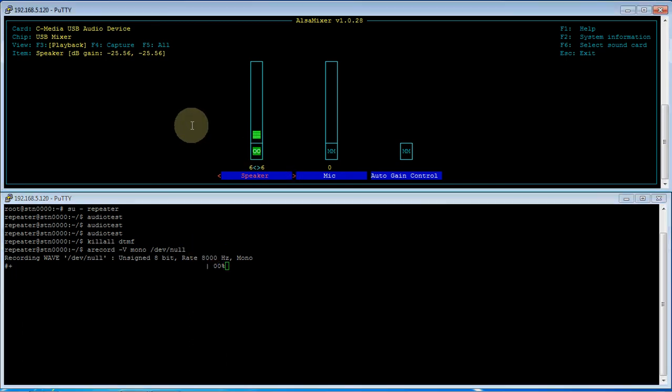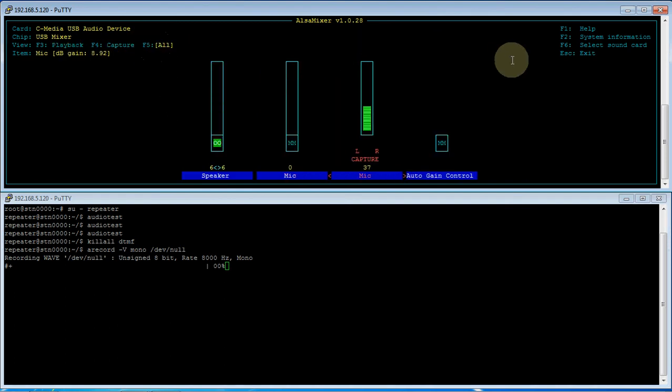I'm going to go back to the ALSA Mixer window, and I'm going to go to the all window by pressing tab twice. Now, as I speak, I'm going to set the level of the input. I'm testing on a radio right now, talking into it, and as you can see the level is only getting to about 13%. So I'm going to increase the capture here, and even with the capture maximized I'm still only hitting about 60%.